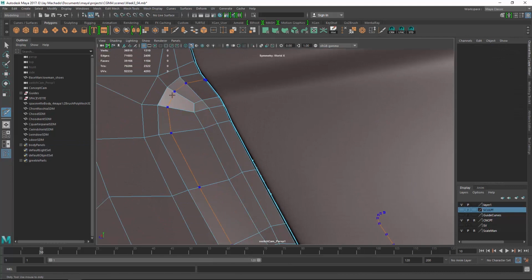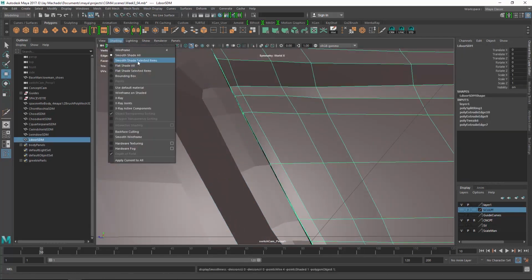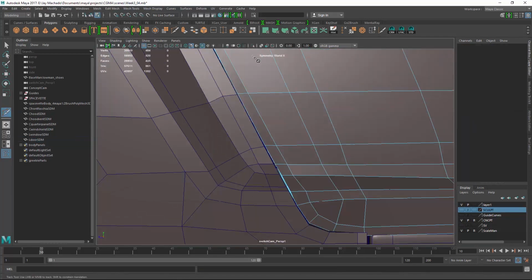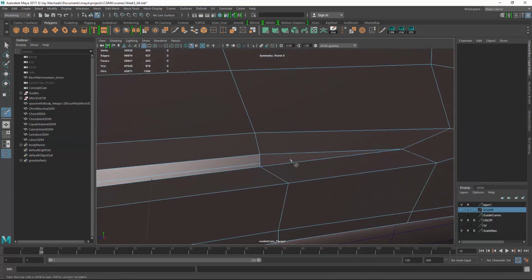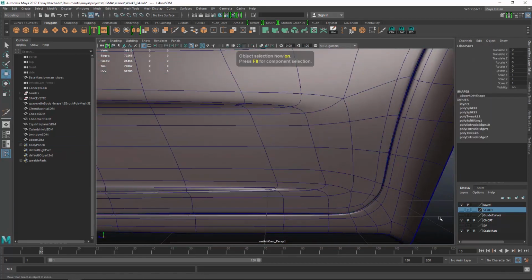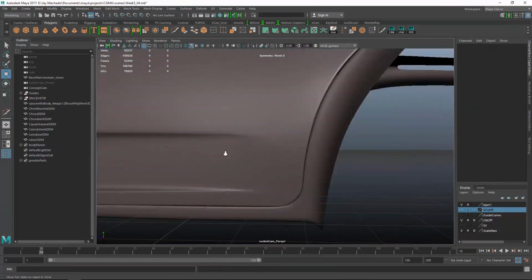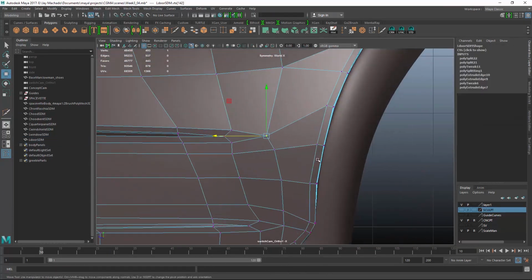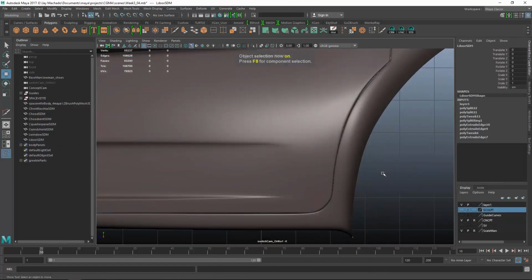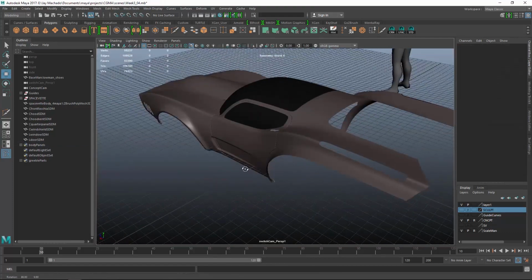So let me add these supporting edges around where the scoop goes. And awesome. Let me turn wireframe on, shaded off. And I'll move the corners of this, so it doesn't just flow downward.